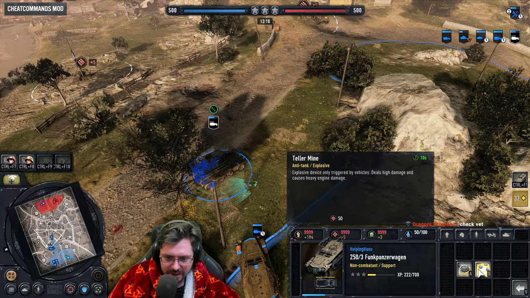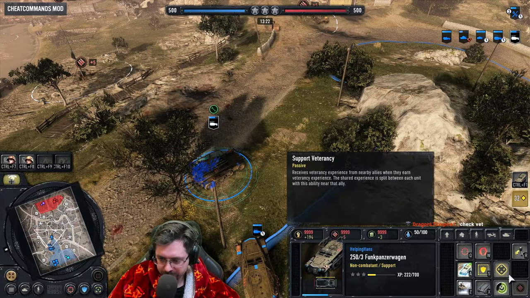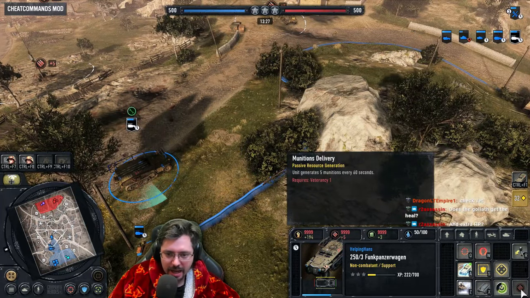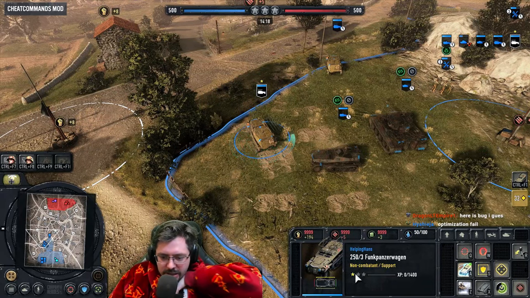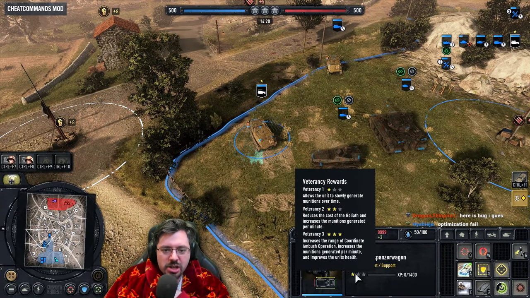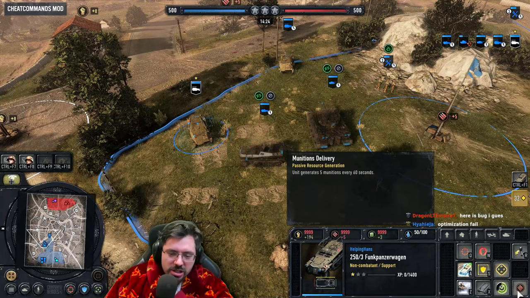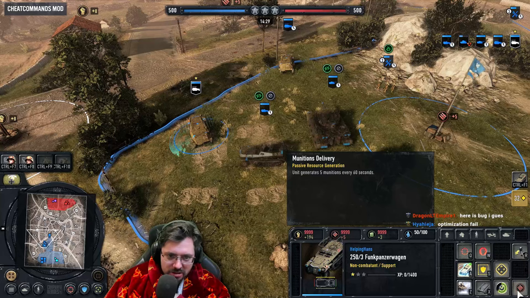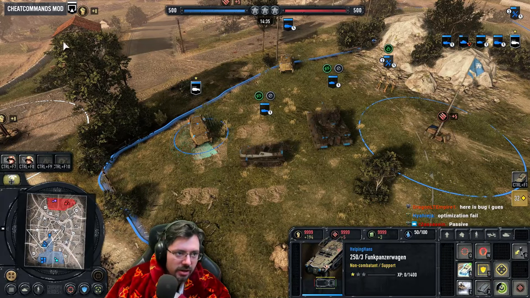Right, we've got S-mines and Teller mines, which are available there as well. And then the veterancy, let's buff it up with veterancy. It can have munitions delivery, which is kind of cool. So when it's veterancy, it should say something here. Allows you to slowly generate munitions over time. And how does that work then? Unit generates 5 munitions every 60 seconds. Okay, what, just naturally? Or does it need to be on a munitions point? Reduce the cost of Goliath and munitions generated. So right now it's 5 munitions, so if I level it up.